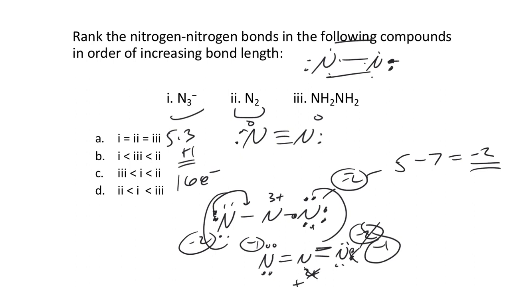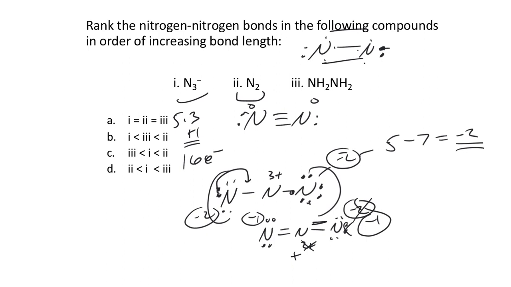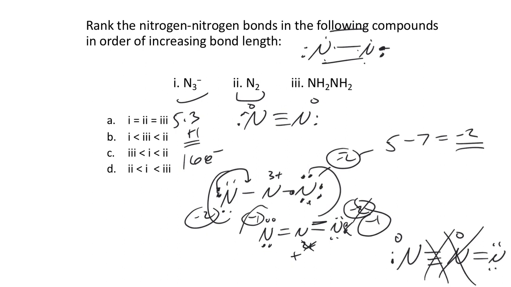And then that rule I was talking about in the previous slide, that we cannot expand octets of second row atoms. So the structure that I cannot do, so I can't do this again. I can't get to this structure here. Might look like a good Lewis structure because I've made 1 other double bond and I've reduced the formal charge down to 0 and 0, but I can't expand the octet. That's too many electrons. That's 10 electrons around central nitrogen. No room for those electrons. So this would be my best Lewis structure with double bonds all the way around the molecule.